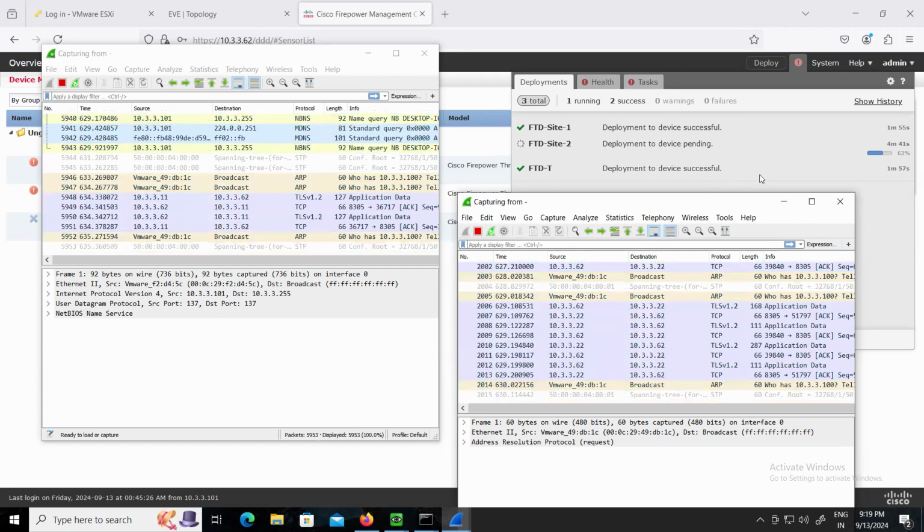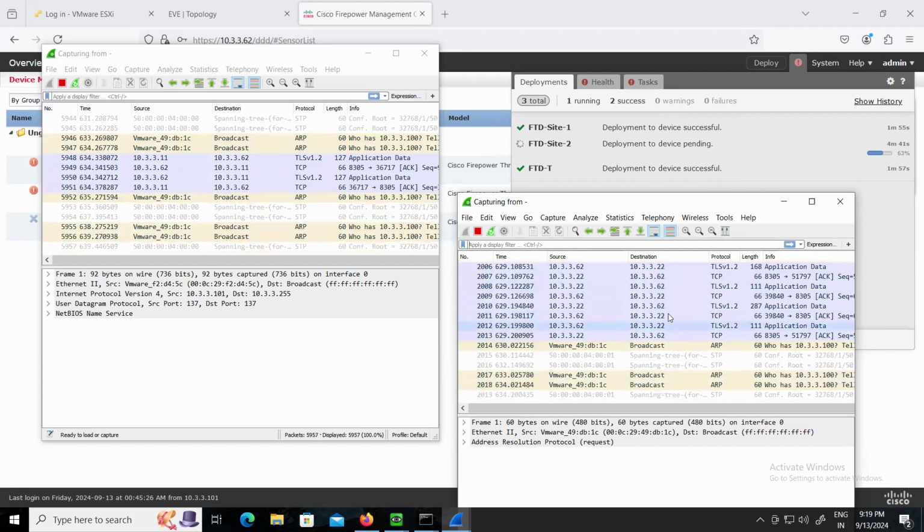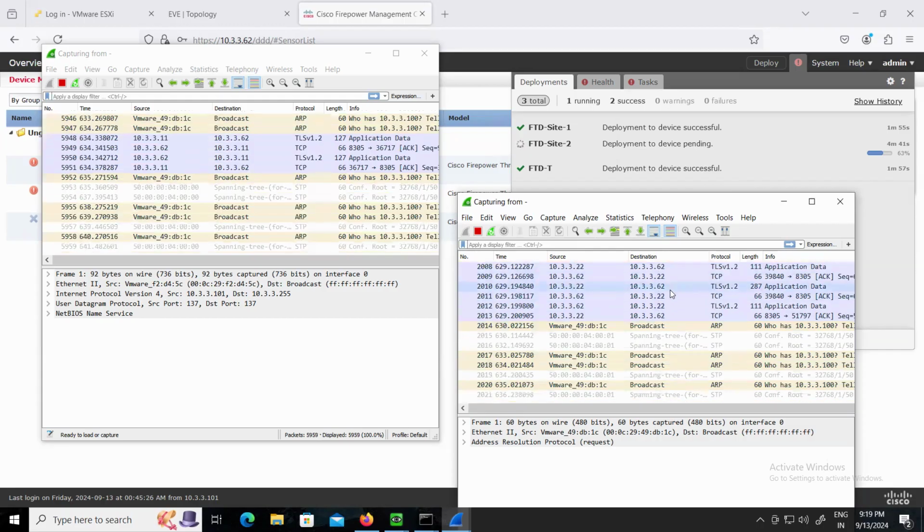Site 2 will fail again. One more time we have to deploy. Communication is going on. If it gets deployed, that's good.